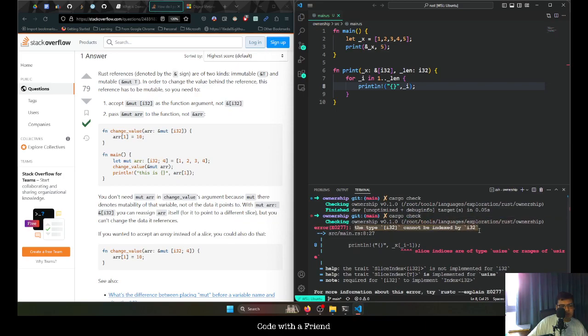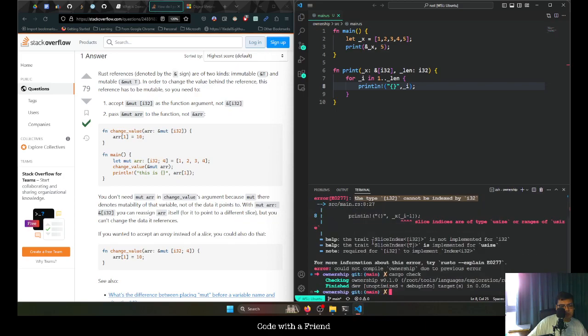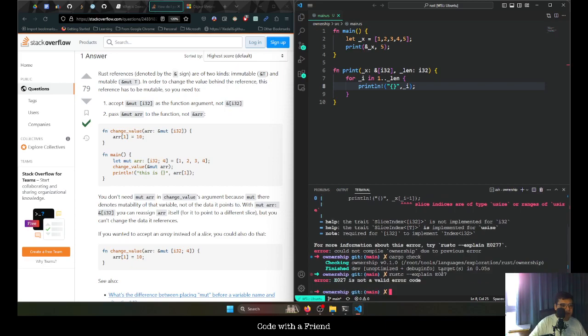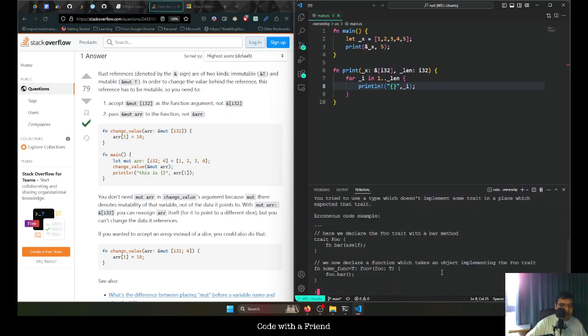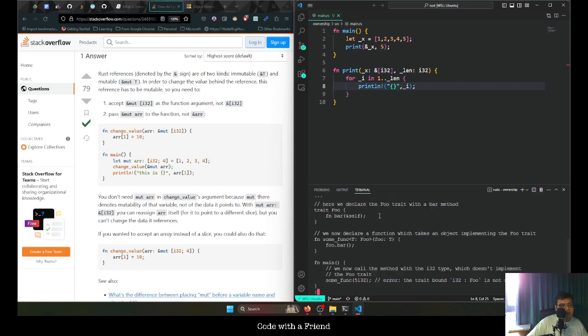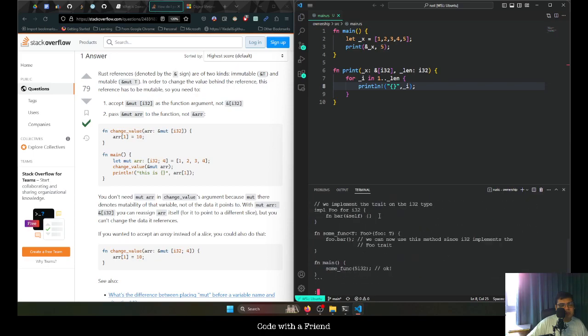The type i32 cannot be indexed by i32. Okay. The trait SliceIndex is not implemented for i32. I guess it's because I'm passing this reference here.